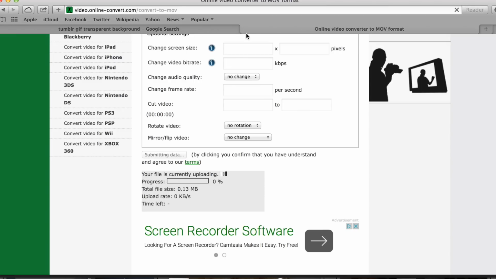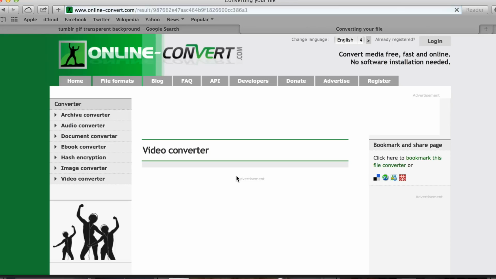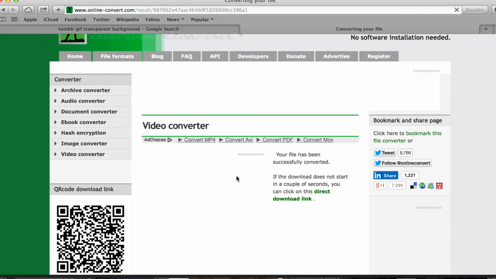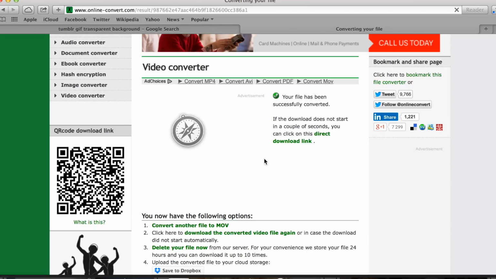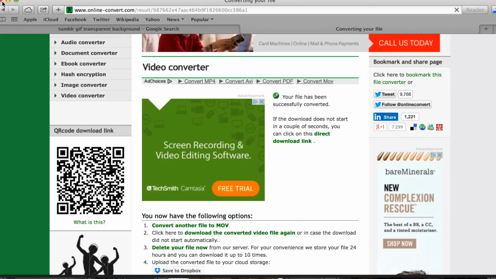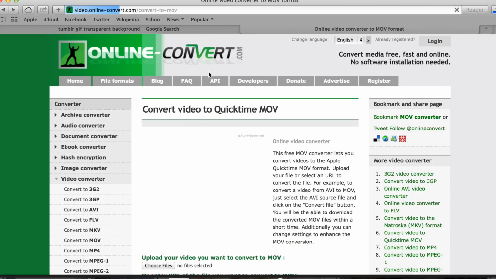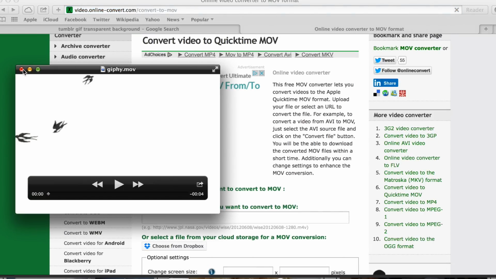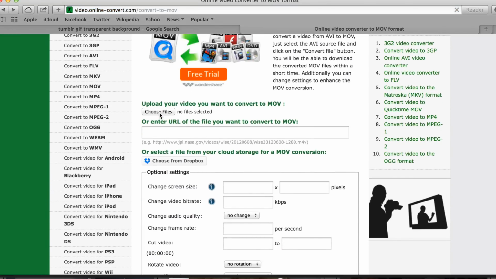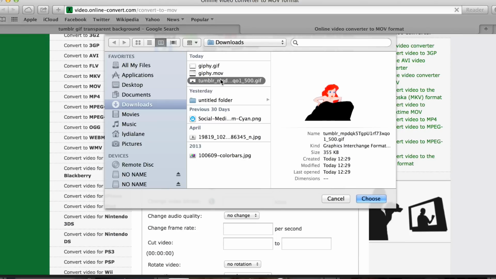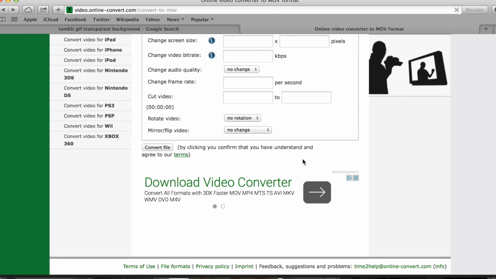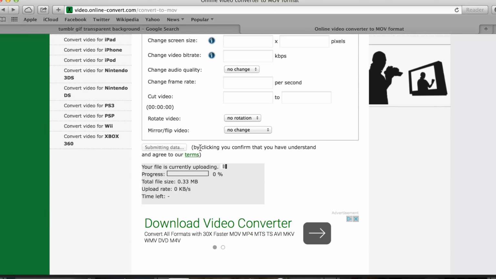So we have to go through that. Okay, so now it's downloading. Let's do the same for the other one. Choose file. What is the other one? This one. Then convert file.